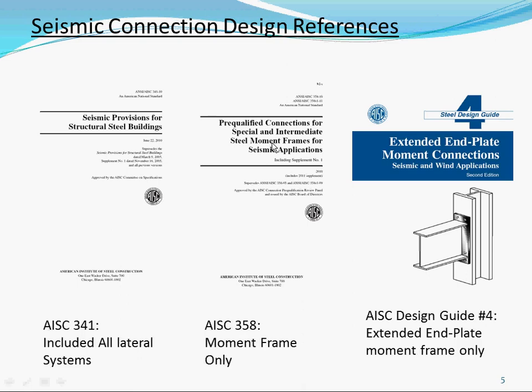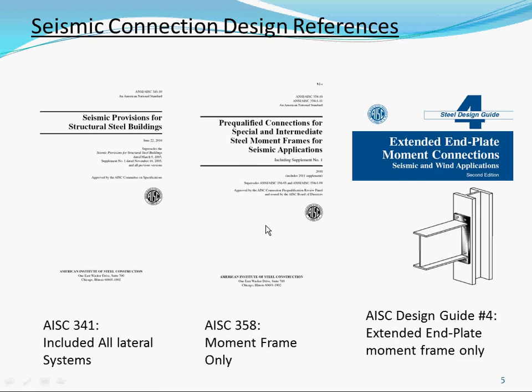To be more specific, they have now introduced the 358, which is just on moment frames, with pre-qualified connections. The engineers could come to this document and select which connection they want to use. They don't have to do testing if they select it from this document. What we keep saying is we want to get into this document. Simpson is trying to get into it, and our competitors are trying to get into it, so engineers could just pick it out and design it themselves. And actually, that's part of the code.